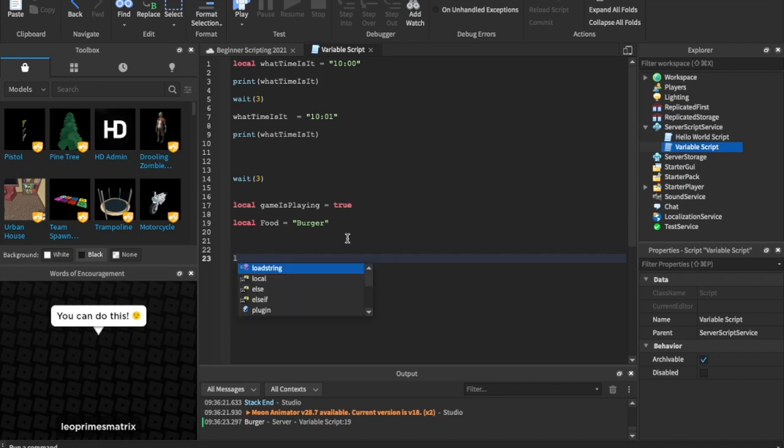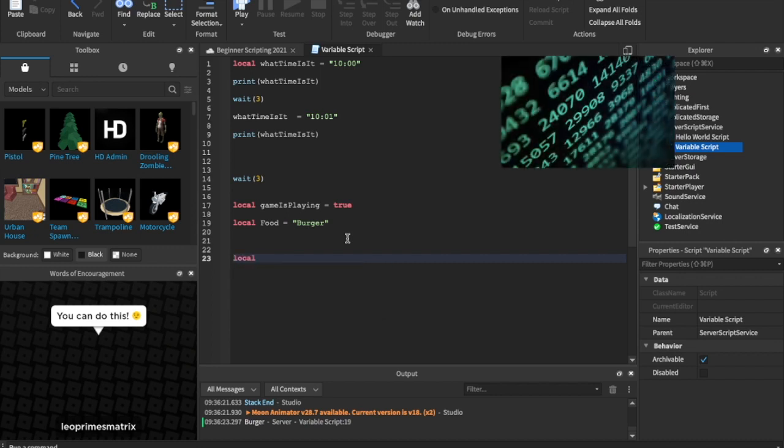What is an integer, you may ask? So integers are a number from 0 to infinite. Actually, it doesn't even have to be from 0 to infinite. It's just a number. It can be a decimal. It cannot be a decimal. It does not matter.